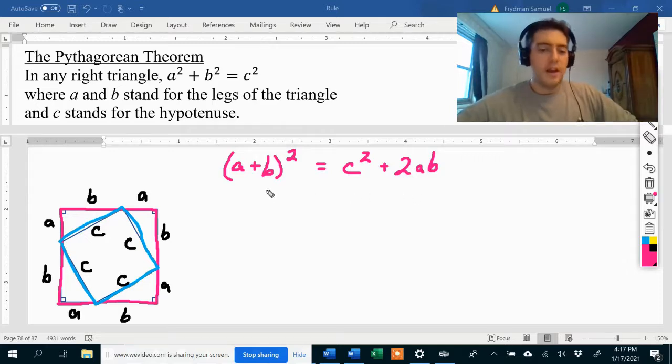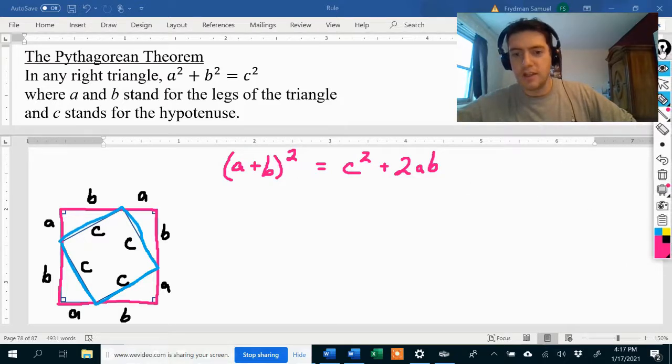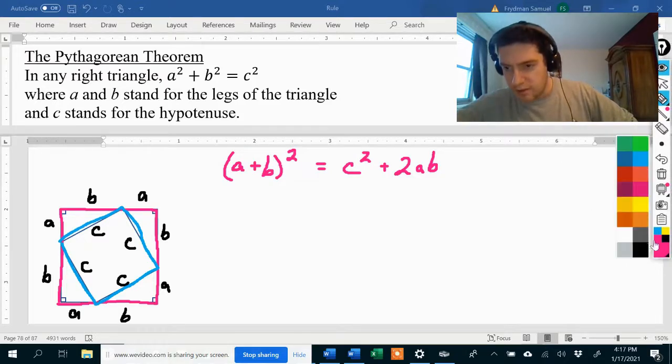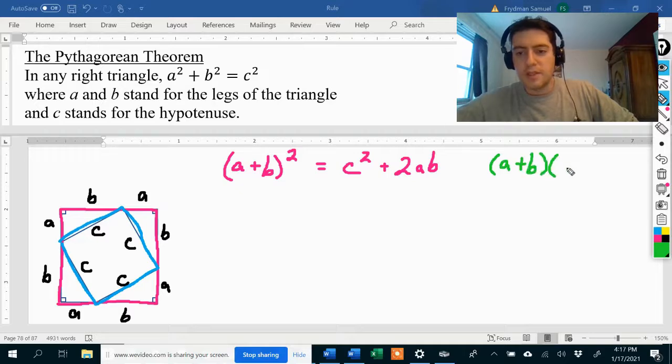Okay, now what we're going to do is expand this over here. So you know what I'm going to do? I'm going to do that on the side in a different color. What haven't I used yet? Let's try, well, I think I did use green already, but whatever. Okay, so I'm going to expand this. What does this mean, (a + b) to the second power? That literally means (a + b) times (a + b).